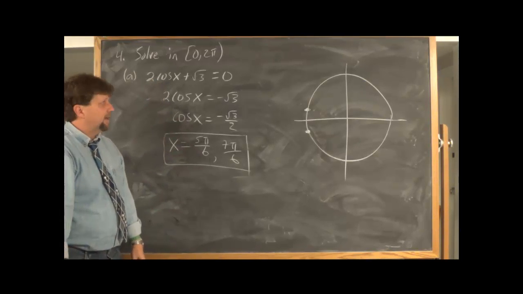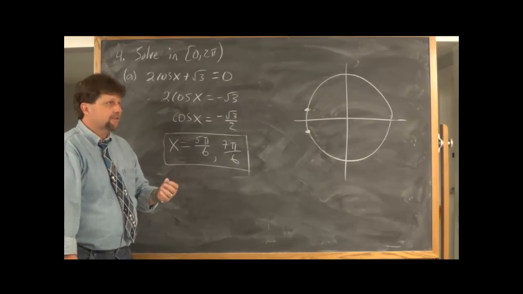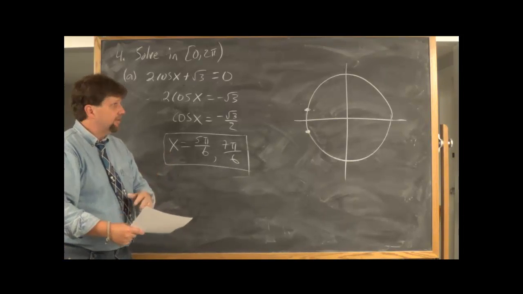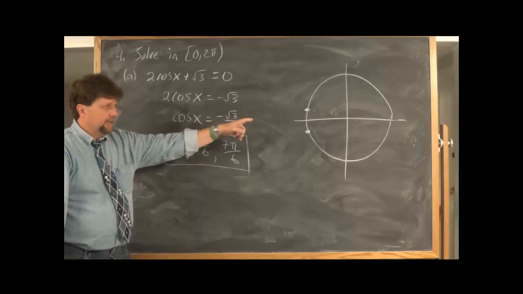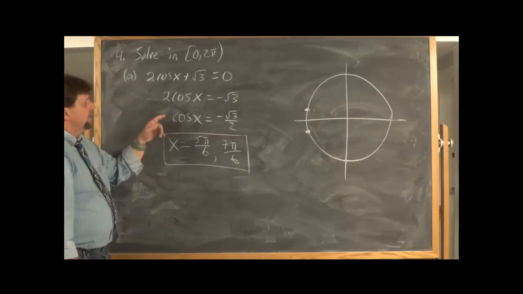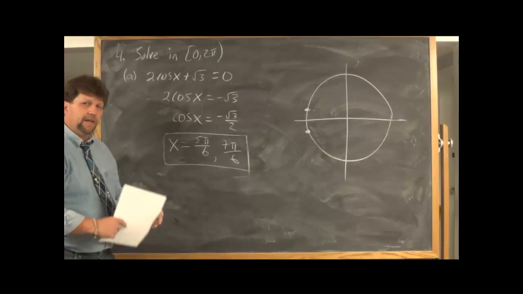And because I'm going to refer to the unit circle in parts B, C, D, E, and F, all 6 parts here, I'm going to leave that unit circle up here, and I'm going to have to erase this. So if you need to write anything down, just like before, now would be a good time to hit pause, because I'm going to erase it.